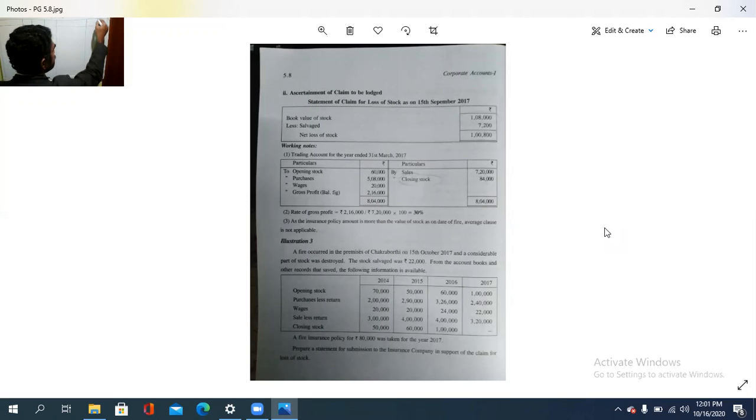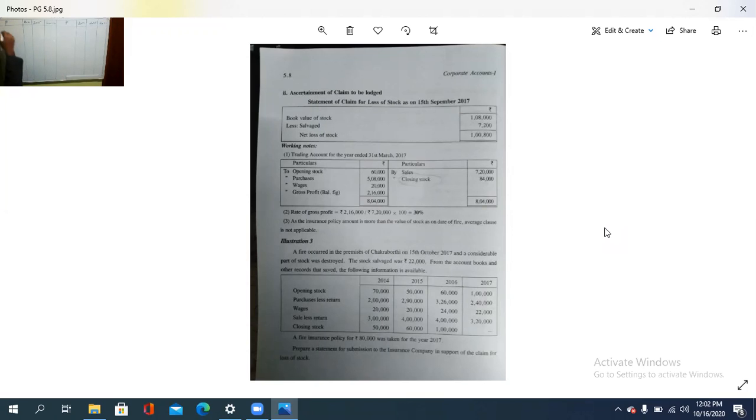In the credit side also 3 columns are required. So which year? 2014, 15, 16, here particulars, then this also particulars, debit and credit. 2014, 2015, 2016. We need to firstly calculate, this is the working for a calculation of the gross profit. Clear? Because gross profit divided by sales into 100, that is the gross profit ratio, isn't it? So we will calculate the gross profit ratio and then we will apply on the sales.